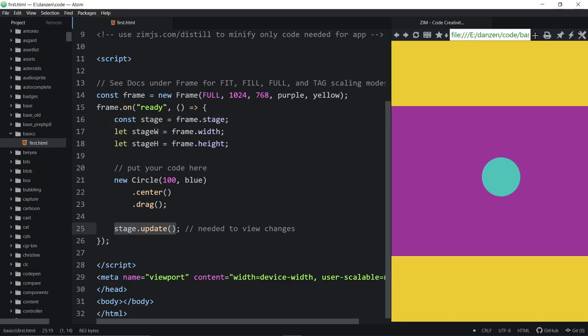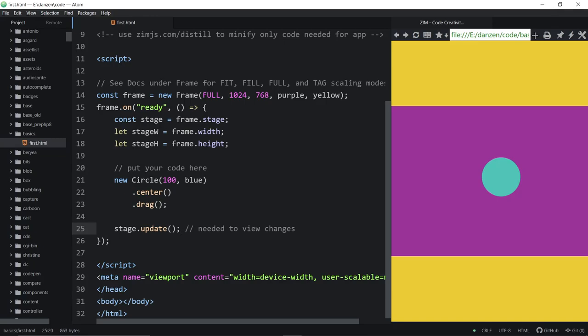We also have a stage.update at the end, because anytime we make a change, we do not automatically update the stage. The coder has to decide when to do that, and that saves on batteries. It's one of the things we've learned as we move to this mobile world. Flash didn't do that. It updated the stage all the time, and therefore it ran out the batteries faster. It could have progressed, and maybe has progressed. I'm not sure. Actually, Flash exports to CreateJS. The HTML5 export in Flash is to CreateJS. Therefore, it exports to ZIM.